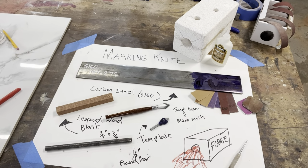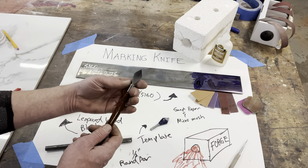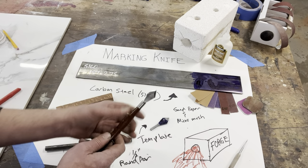Okay, today's project, I'm going to take us through making this marking knife. This is one I made for myself probably a couple of months ago. It's a great tool, great project. I use it just about every day I'm in the shop.